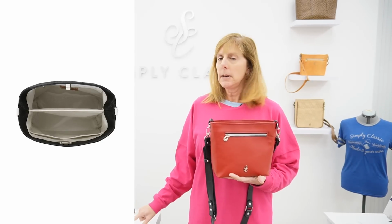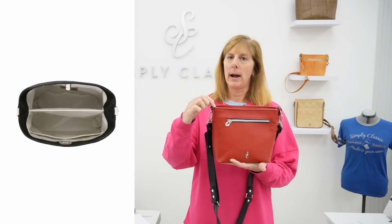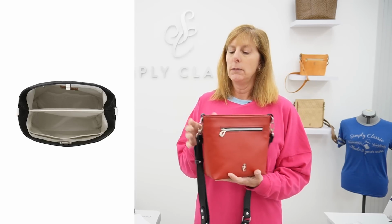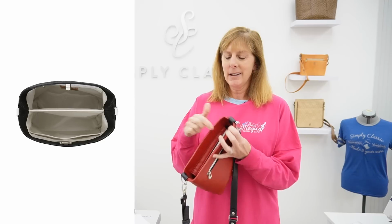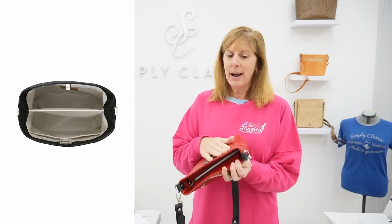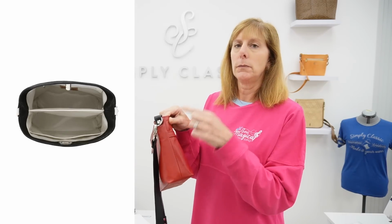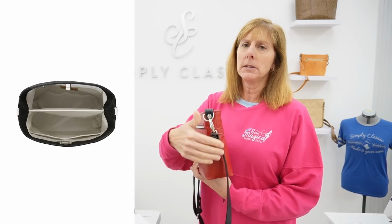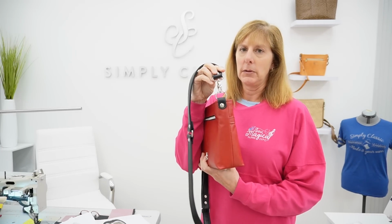The strap connectors, you'll see, are sewn into the side of the bag. You can certainly do that. However, I'm always concerned about bulk, and we have our upper lining, we have our main bag that's coming together right here in the seam, and then in addition we're going to put more bulk in there, which is another 4 layers of faux. So I'm not going to do that. I'm just going to do the strap connector the way the pattern is written. We're going to rivet it on after it's done.